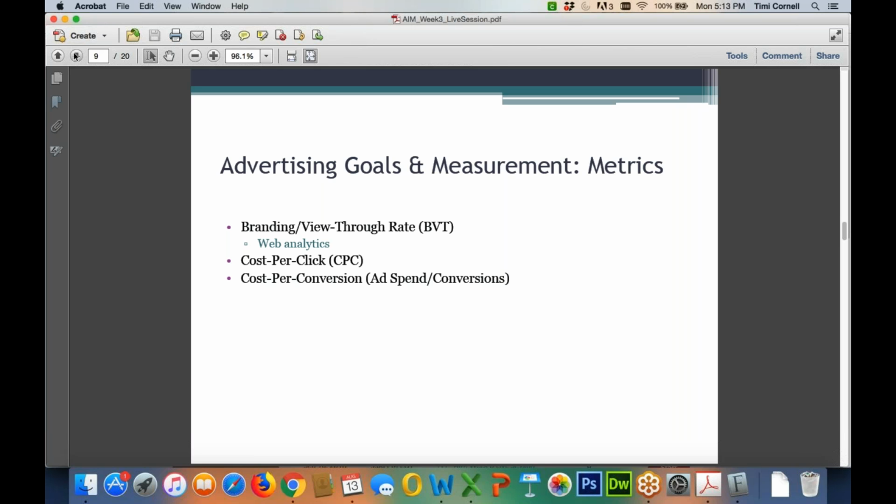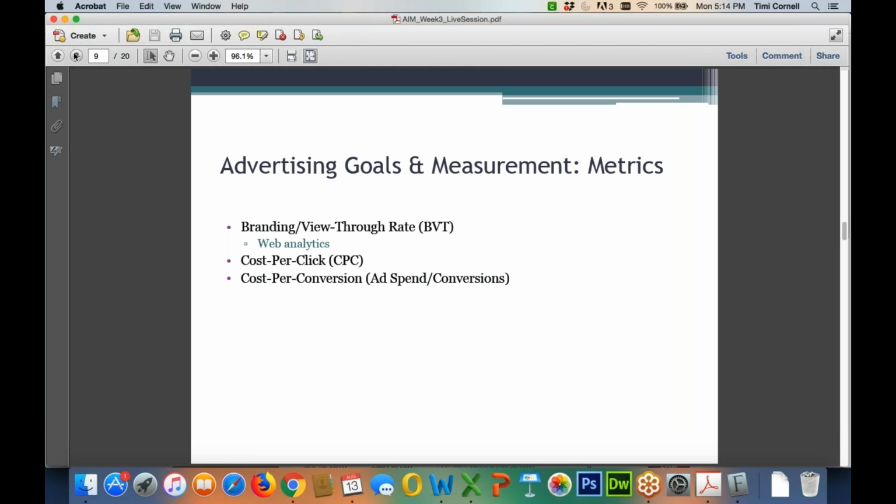When that view happened, a cookie was placed on their device, and maybe a few weeks passed. Then they initiated a branded search using possibly your company name, and they arrive on your website that way. That would be registered as a view through, and that means that person saw your ad, they didn't click on it, but then they initiated a branded search and arrived on the website that way. So you can attribute the lead source. You can say, okay, this person actually saw my display ad and possibly even acted on it and arrived on my website. And that's what view-through tracking is. It helps you gauge brand awareness to a certain extent online.